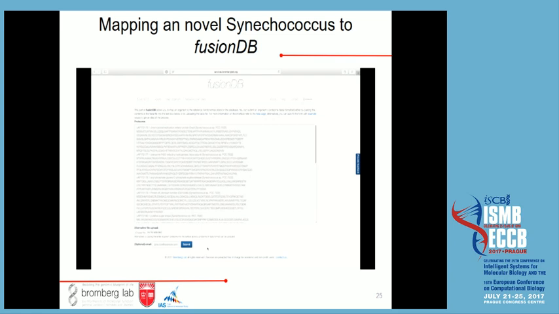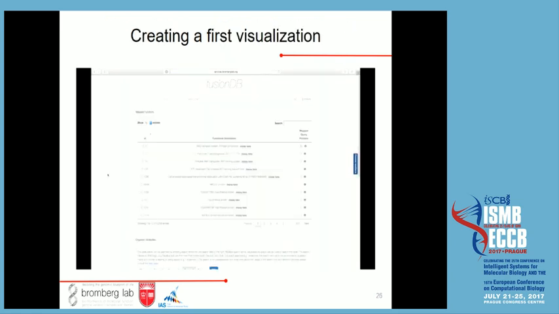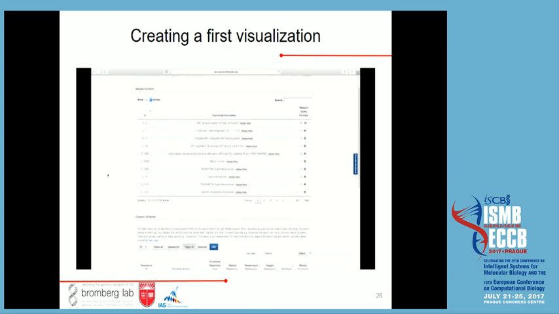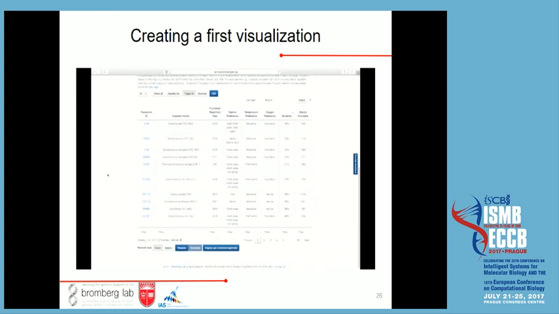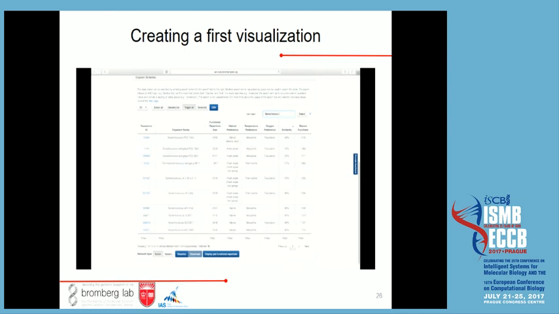As soon as you have submitted your job, you will get updated with a status page that will detail a little bit about how far the job has progressed. And as soon as the job is done, you will be welcomed with our result page that details which functional clusters are actually present in the functional repertoire. But more importantly, we are also listing all of the organisms that are present in our database with the actual functional relatedness value.